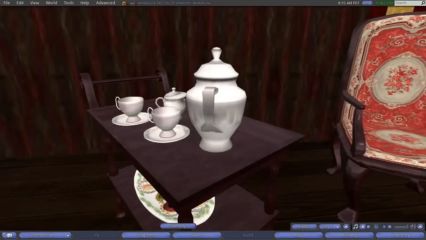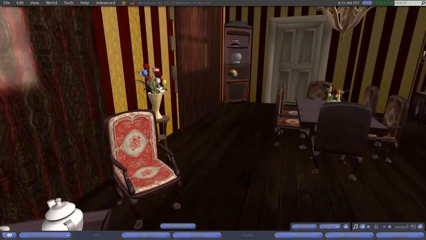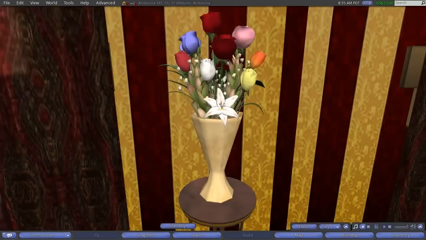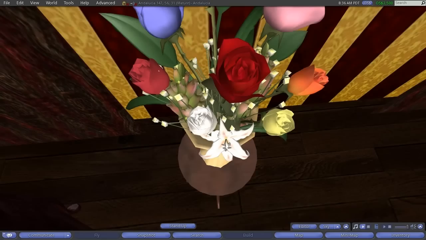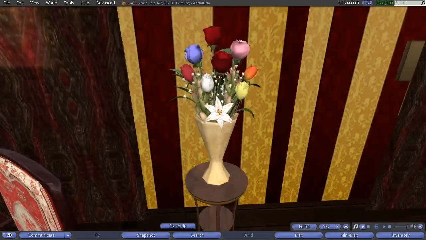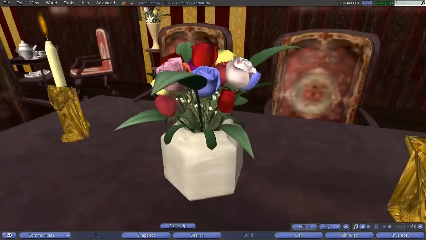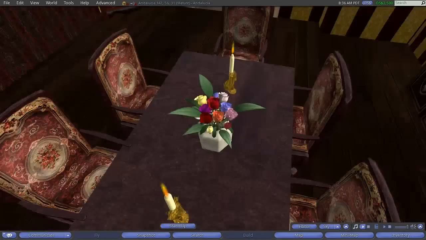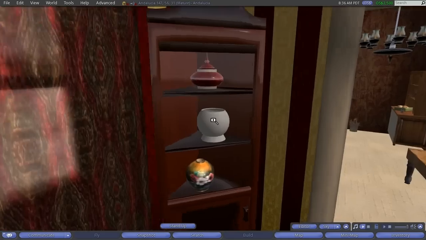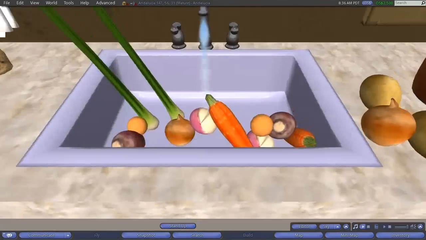I like how there's a fire burning in every room. It's cheery. That's a nice bouquet. Sorry for the slideshow mode here. It's gonna be like this for a while until everything loads. The larder. I think I'll fix myself a sandwich. Fresh vegetables.